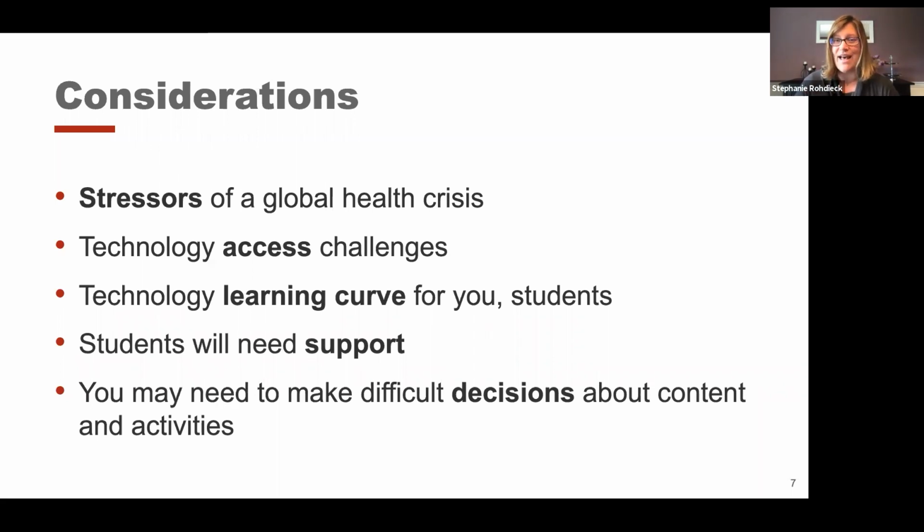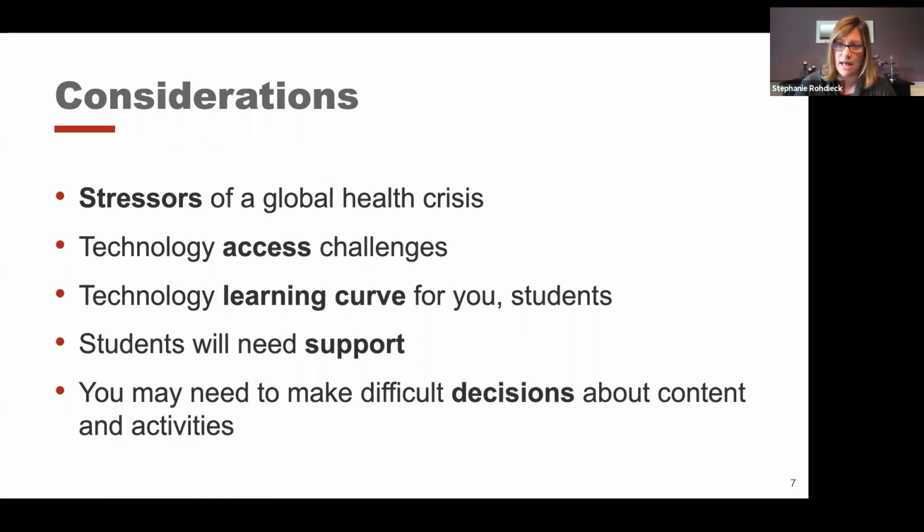Just the uncertainty of the world and where we're at right now adds to that stressor for all of us. You may also have chaos around you, with dogs jumping and barking and cats walking on your laptop and kids or neighbor kids screaming. So we're all dealing with this still. It's probably not going to go away. We may still have students who are challenged with their access to technology, and particularly the Wi-Fi. They may not have strong enough Wi-Fi to actually, for example, watch live streamed Zoom course sessions. I personally have been having issues. Queenie's had issues. We've all had issues, right? So the students are not alone in that, but know that that's something we have to think about.